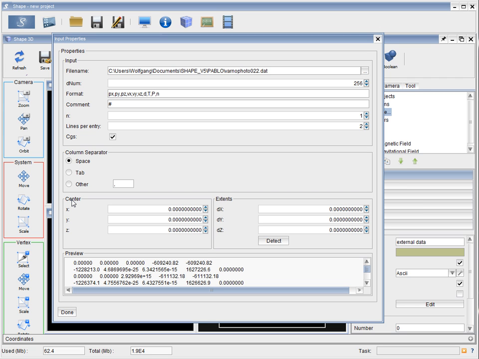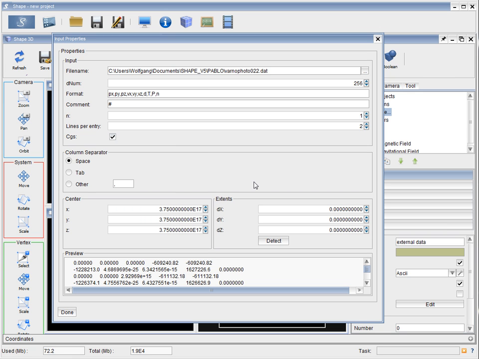And then we are setting the center. Our data are not centered on the origin, on the coordinate origin. Therefore, we are going to set the position of our center here, the x coordinate, y and z coordinates. This will recenter our simulation space on the coordinate center in Shape, which makes it easier to rotate and manipulate the data in the visualization. Alright, here this should be basically it.